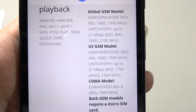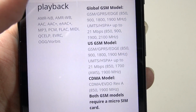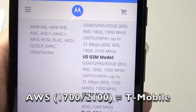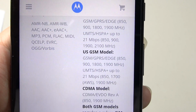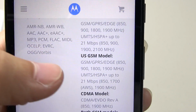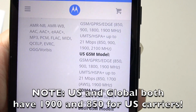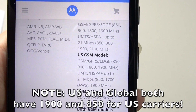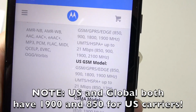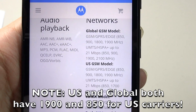So if I could do it all over again, I'd probably go on Amazon and figure out how to get the global model. Although you can see on the US model, we do have the AWS band, which is something that you're not seeing on the global model. But still, we have the 1900 megahertz band, so even if you are to get the global model, you see you have 1900 and 850. So for 1900, you can easily use T-Mobile in a lot of places, because T-Mobile does use the 1900 megahertz band. And if you're on AT&T, you can use the 850 band. So I definitely think that the global model is a better buy.